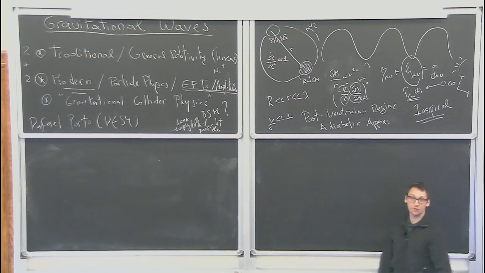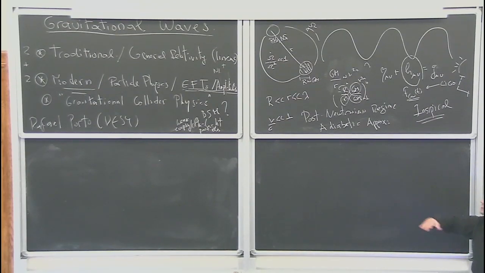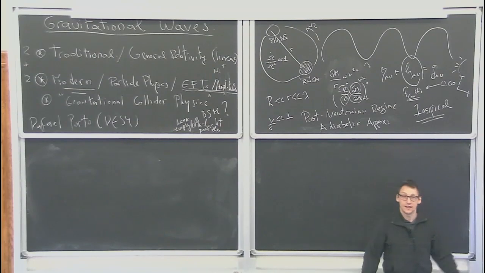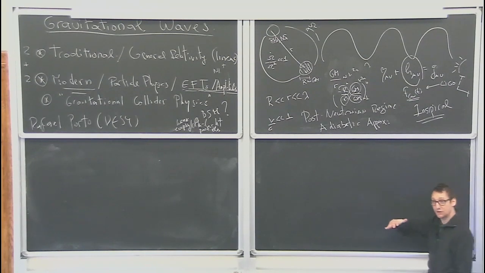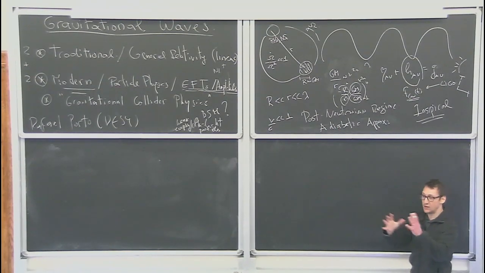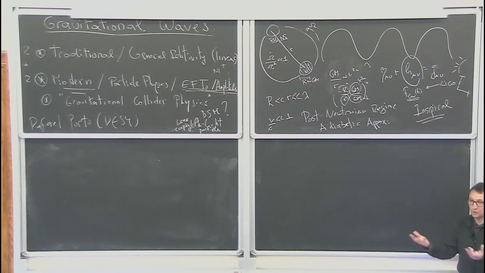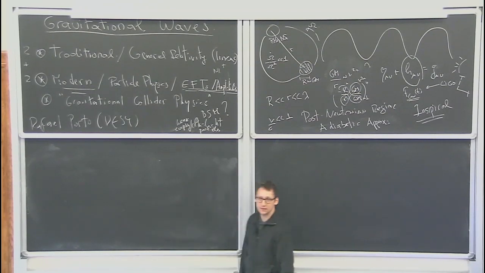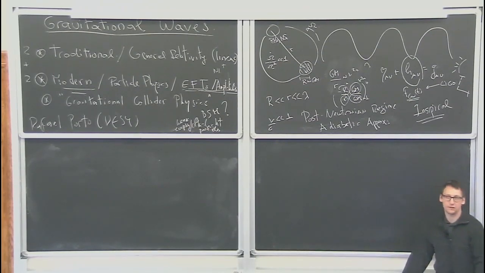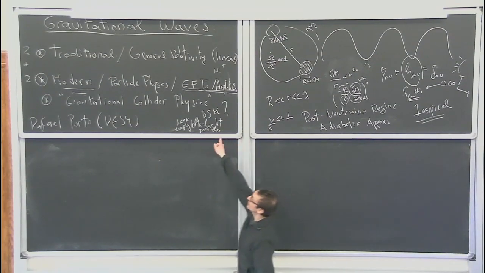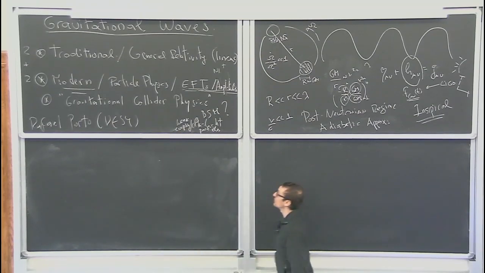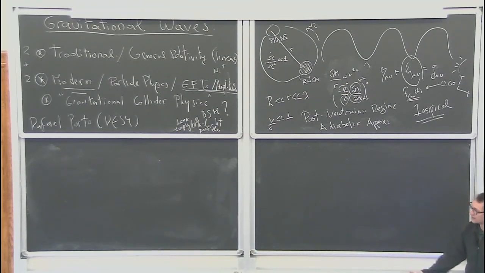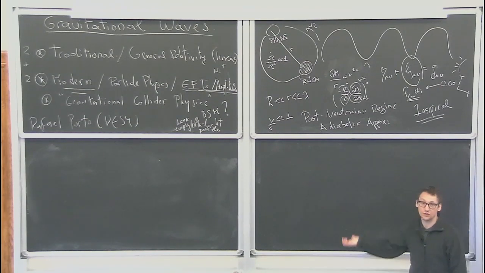How accurately we need to know the waveforms, how accurately we need to solve the two-body problem to be able to be sensitive, for example, to the internal structure of a neutron star. That's a natural question you might ask, because if you don't control the waveforms to that order, then how do you know that you're seeing information from the internal structure, or you're just seeing pure GR? Okay? It's the same as in collider physics in the standard model. You need to know your backgrounds really well, otherwise how do you know that you've seen new physics? Okay? And many of the tools that we use in this so-called modern approach for gravitational waves are directly extracted from effective theories for QCD.